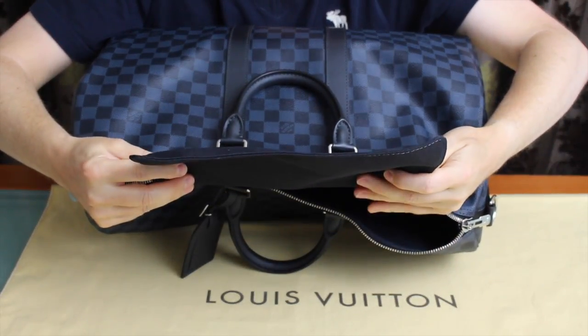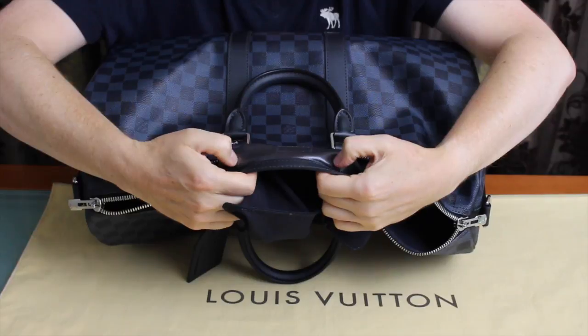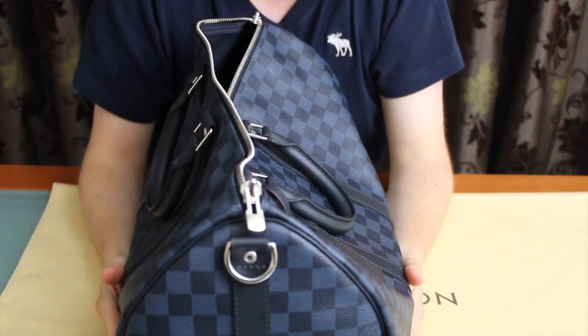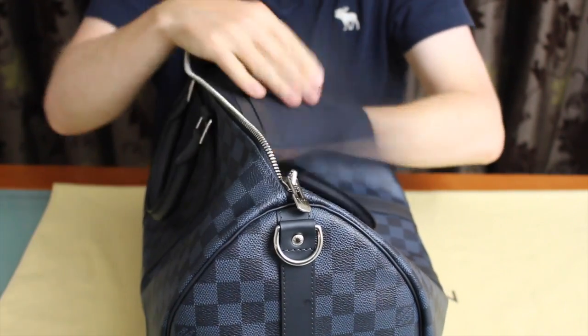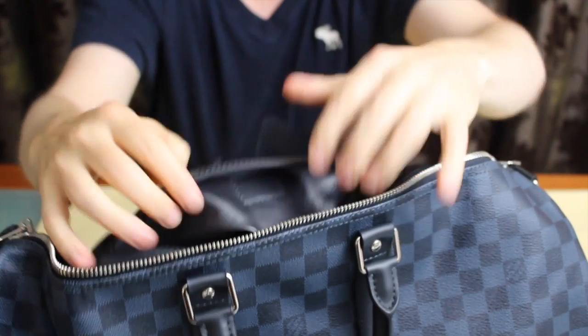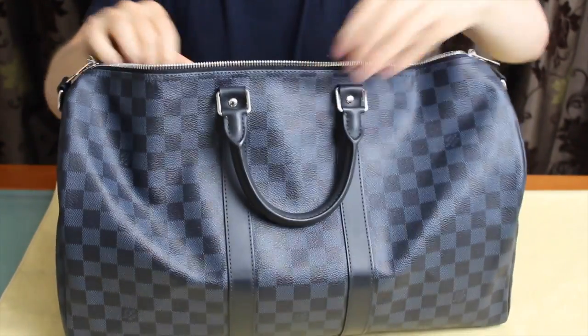Unlike the 55 size, this one has got a large inside pocket, and that's where the Louis Vuitton tag is — it says Louis Vuitton Paris, made in France. The funny thing about the bag is it's kind of a waterproof plastic material, and when I was shown it in the shop and the girl opened it up, a strong smell of plastic — almost like glue — came out. It's totally gone now but it was really overwhelming. I think the smell was from the pocket, which has a shiny film on it — kind of waterproof.